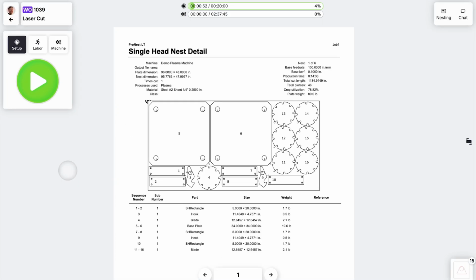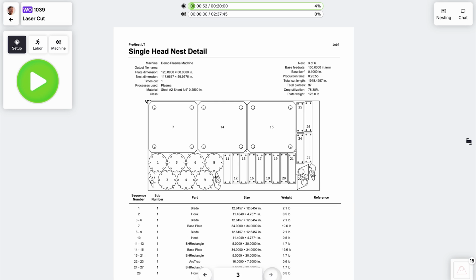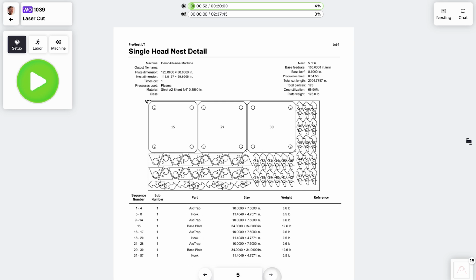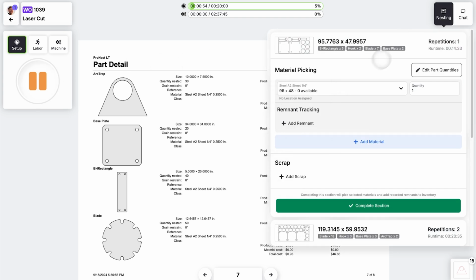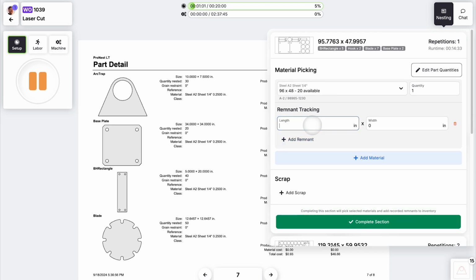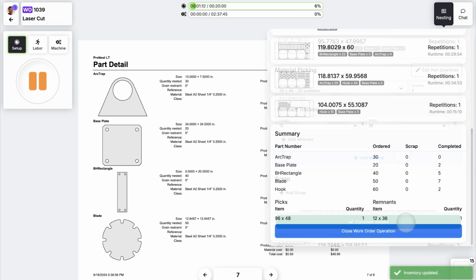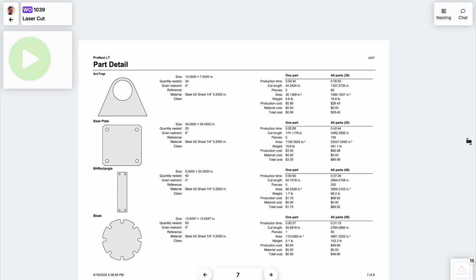There's also a slightly different view for nested operations. The nesting PDF you uploaded earlier groups the work for the operator here, where they follow the same basic steps. Start the timer, pick materials, and go to work. The nest images are pulled automatically from the PDF, and operators can pick materials here as well as make any notes of remnants. These remnants are tracked back in Fulcrum to be used at a later time. Once finished, operators complete the operation and all times are proportionally allocated back to the different jobs.